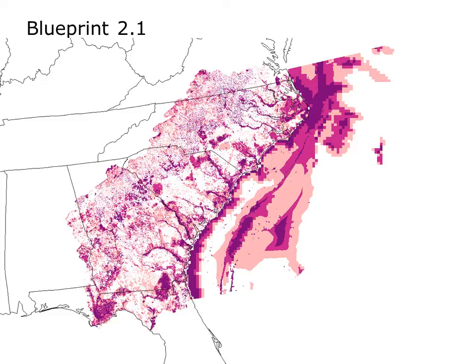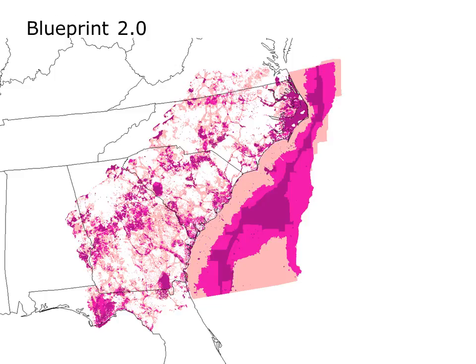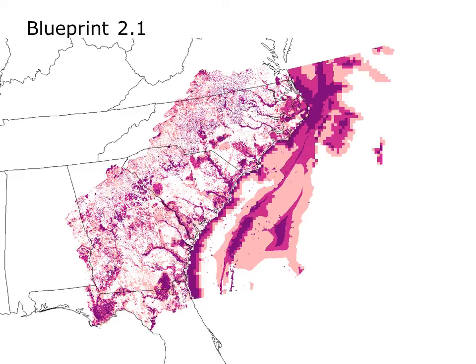So back to the same blueprint categories we had before. Again, no corridors yet in this. They'll come out of that pink section there. But now you can see some of the changes, and we'll go through back here. So let's look at Blueprint 2.1, look at 2.0, let's look at 2.1 again. Okay, so one of the big things we have here is that a lot of the big no-brainer areas, the big hubs and corridors, pretty much stay the same. A lot of the major no-brainer places show up. They get a lot more resolution now.